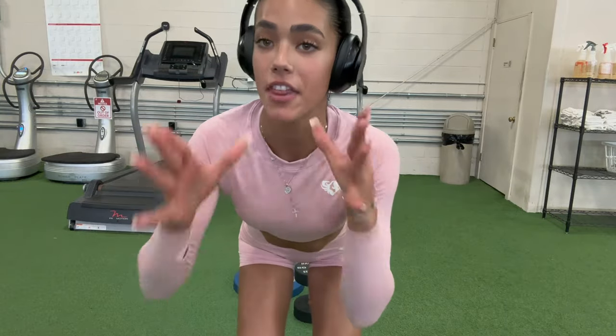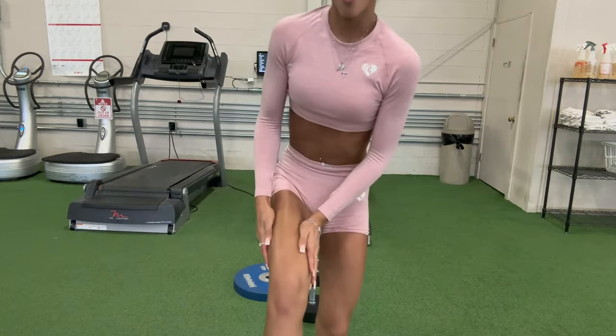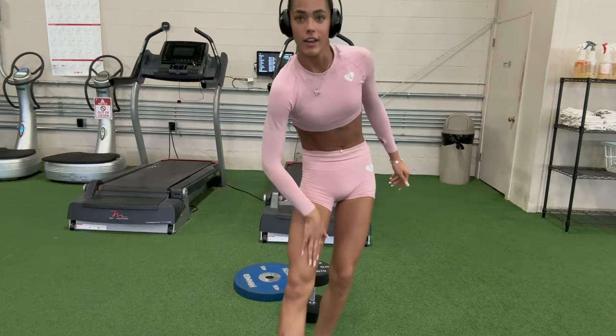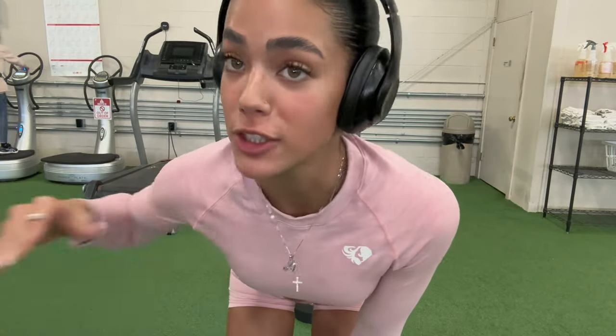For our first workout you're going to need a thick plate and a dumbbell at your preferred weight. These are called goblet squats — you hold something in your hand and go up and down — but we're doing an elevated goblet squat since it focuses more on your quads. There are three different muscles inside your quad. Today is quad focused leg day, so we are focusing on the quad. I love quads — I will literally work quads till I pass out. I like to do four sets of 12 for this workout. I'll do the first set on camera and the rest off camera.